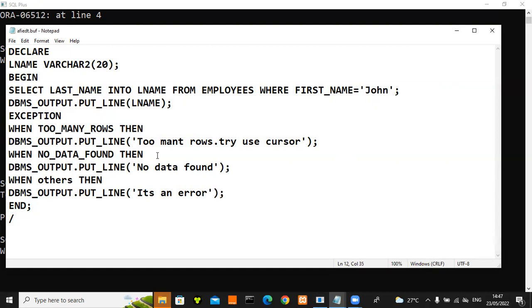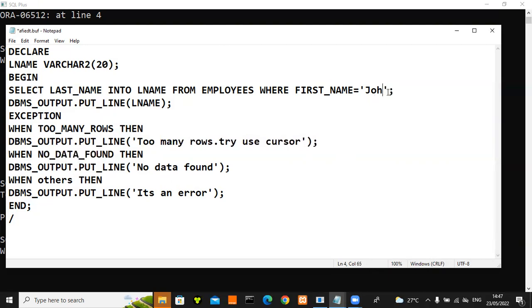So what happens is, here we know that if we are to go by this error statement, then automatically we will end up getting the first one for too many rows. And this will give us the information of the statement: too many rows, try use cursor. Now I want this no data found.